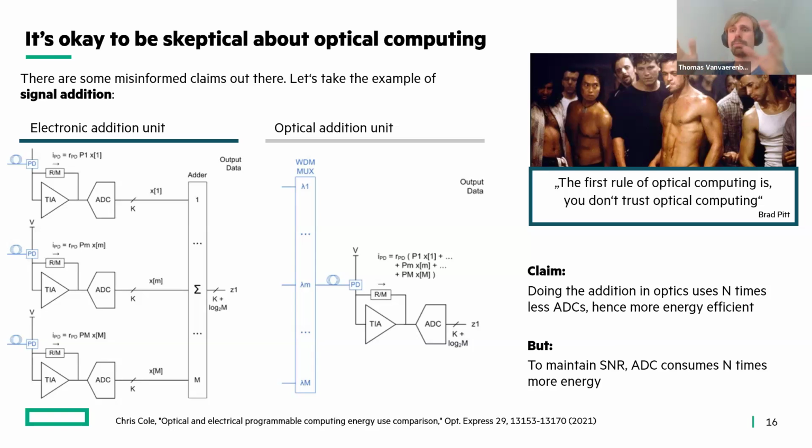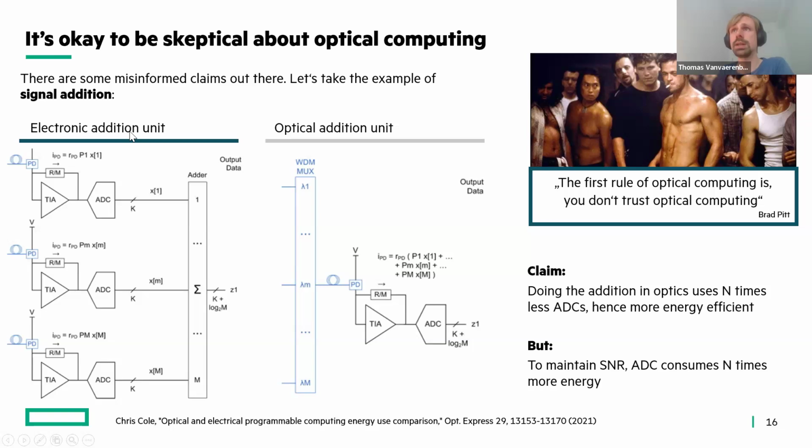His take is that if you compare electronic computing with optical computing, and you really want to be sure that there is an advantage of optical computing, you first maybe want to allow electronic computing to use optical interconnects, if you assume that optical interconnects are better than electronic interconnects. That's the first assumption he makes, and that's already behind the figures that you see on the slide.